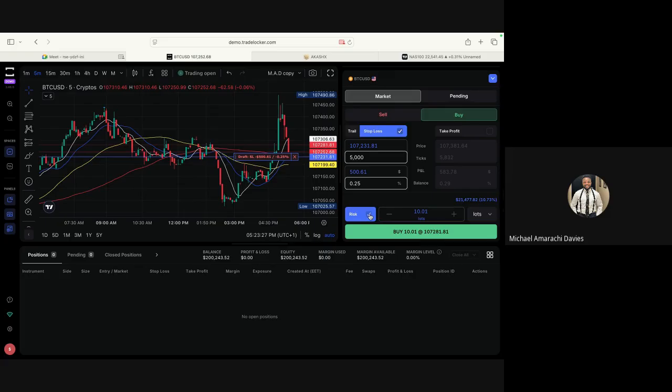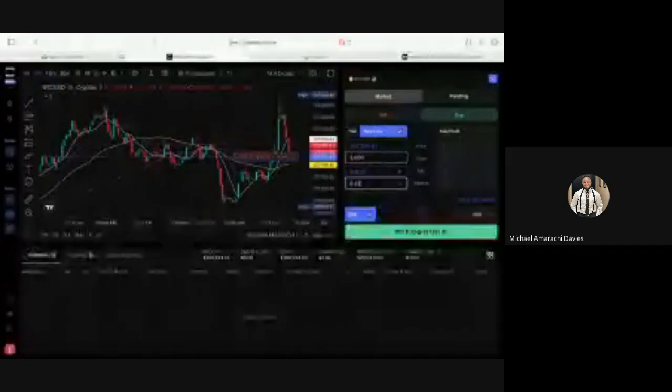Then step 3 is now go to the percentage here that says balance on trade locker, and put the percentage you want to risk on that trade. Remember, total risk for the day according to RSC is a total of 0.5. So you divide that as you wish according to the number of trades you're taking for the day, whether 0.1, 0.15, or 0.2. If you do it this way, you can see how it is moving on my screen.